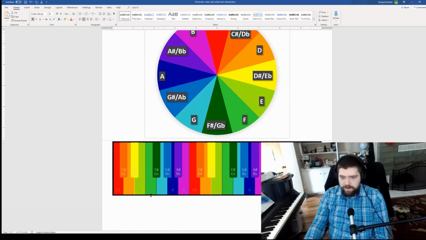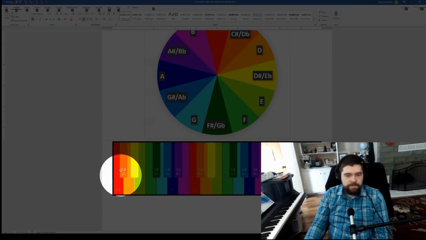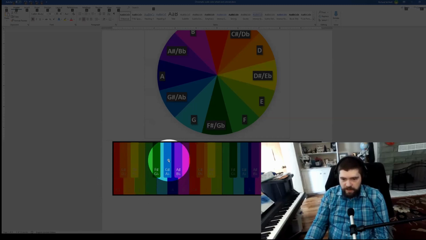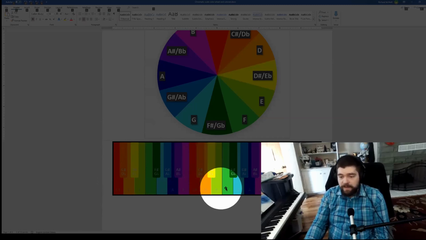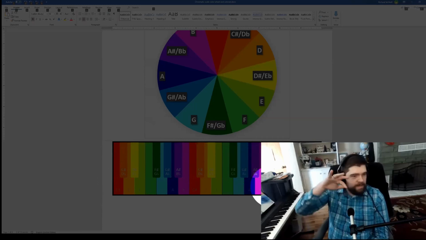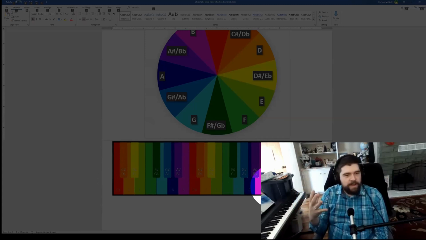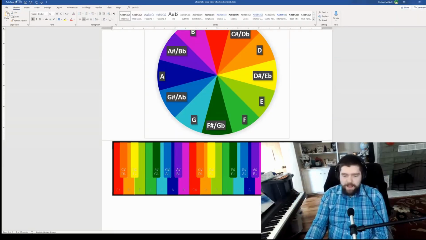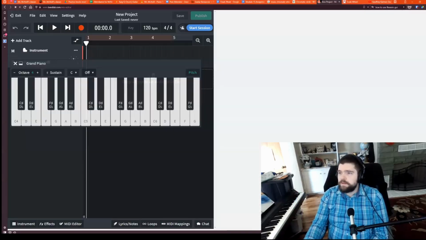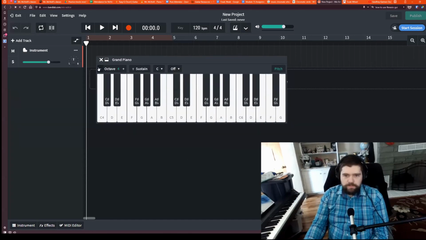Okay, so if I take a look at it on my rainbow colored piano, we have C, C sharp, D, D sharp, E, F, F sharp, G, G sharp, A, A sharp, B, C, C sharp, D, D sharp, E, F, F sharp, G, G sharp, A, A sharp, B, start over at C again. Okay, and this pattern of these letter names and notes continues all the way up and down the entire scale. So let's get to a piano.